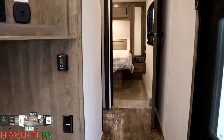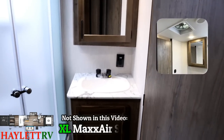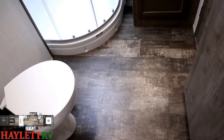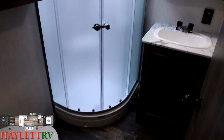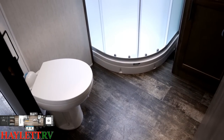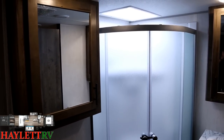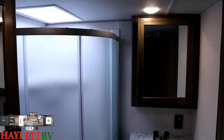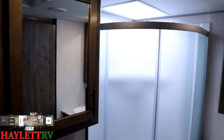Stepping upstairs to the bathroom area, there are dual entry doors that both fold inward — it doesn't matter if you're coming from the bedroom or the hallway, you don't have to go backwards or trip over something. There's a lot of floor space in this bathroom, which is really nice. Because we're on the upper deck of a fifth wheel, they can recess the shower pan, giving us a six-and-a-half-foot ceiling in both the bedroom and the bathroom. There are almost two XL medicine cabinets — one intended more for linens, one for personal effects — plus sealed-edge counters and a massive sink.